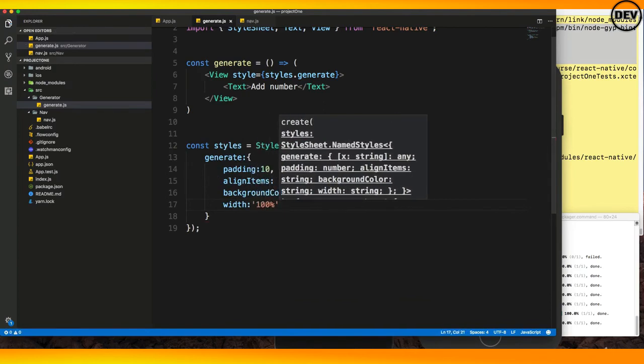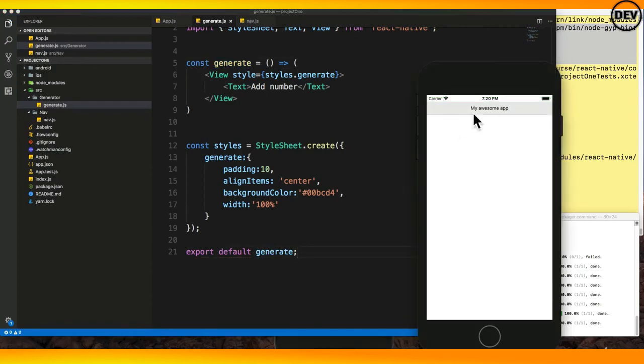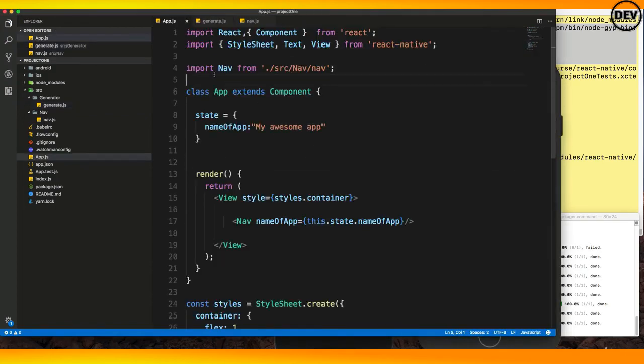Right. Everything is cool. So now we need to export this component so we can include it from the app component. So it's export default, and then of course the name of the component, which in this case is generate. So okay, everything's cool. I'm gonna reload the application and we get no errors, so that is cool. So I'm gonna import it right here from the main component.